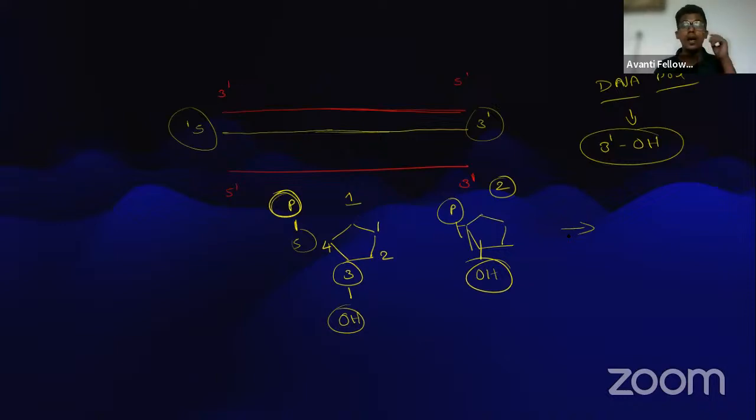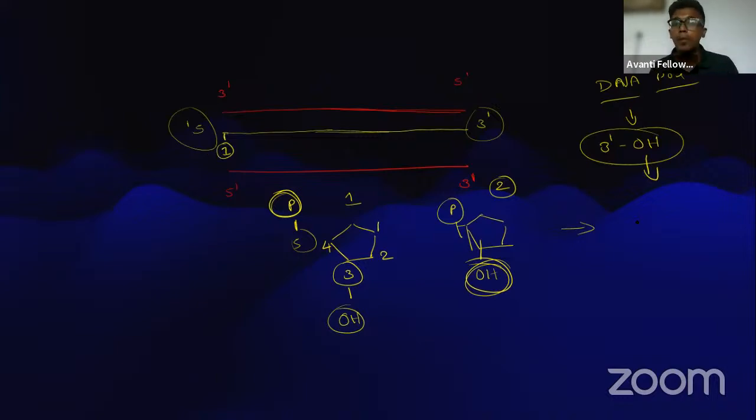Or you can also call it a polynucleotide chain is established. So for that process, what do they require? They require a free 3' OH. You see how the OH is used. Our DNA polymerase does not have the capacity to synthesize DNA from the first base pair. From base pair 1, they cannot start the DNA synthesis.